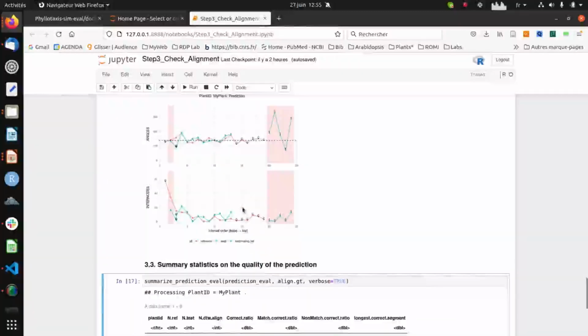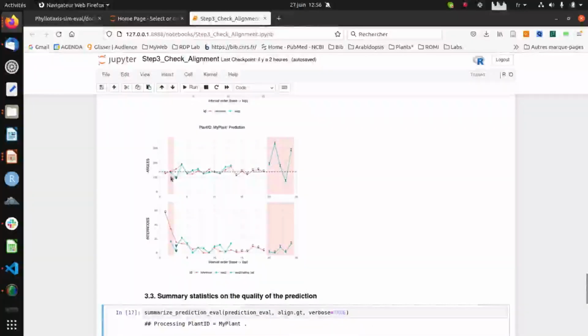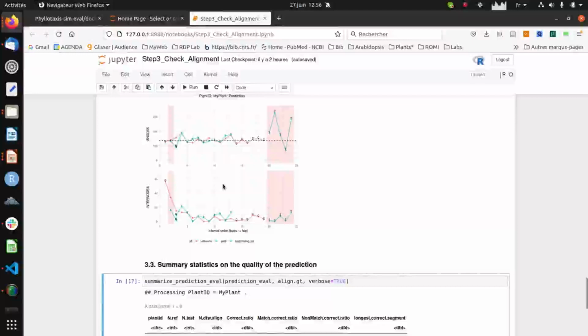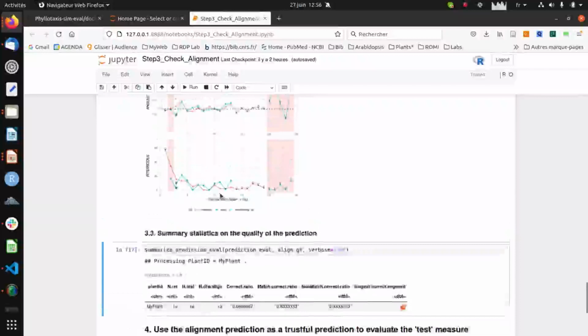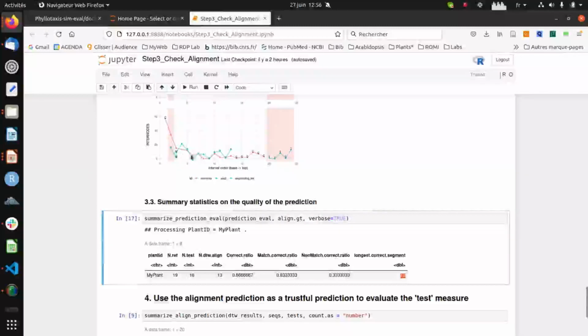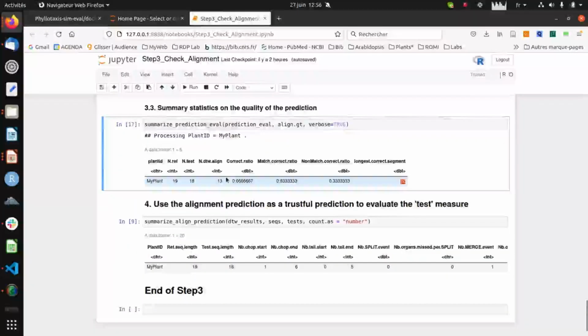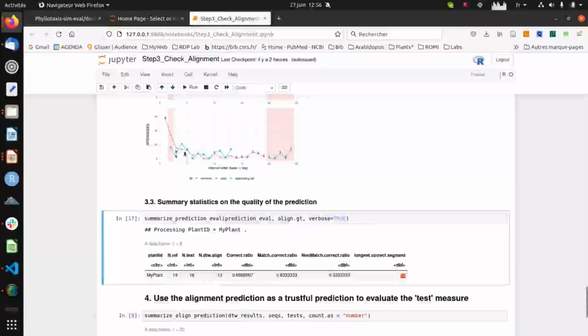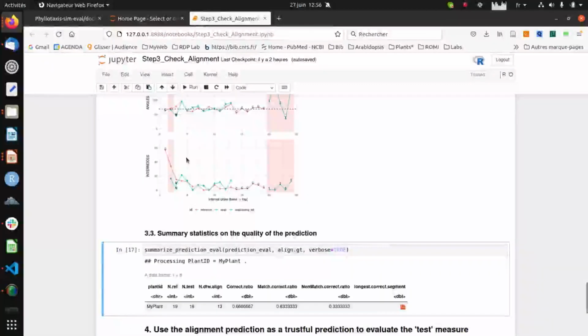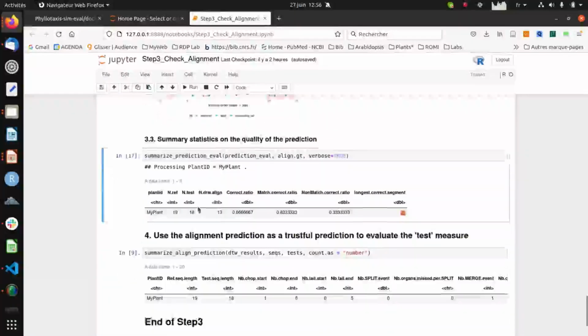And so as we see here, we are quite restrictive, because even when the alignment is quite correct, here with this comparison, we flagged it as potentially problematic. But the cool thing is that now we can easily identify where you have segmentation errors. If you take only the matching intervals, you can also evaluate the precision of the measure, like the distance between the value of divergence angle or internode length between the blue sequence and the red sequence.